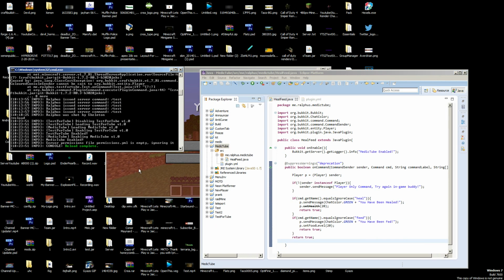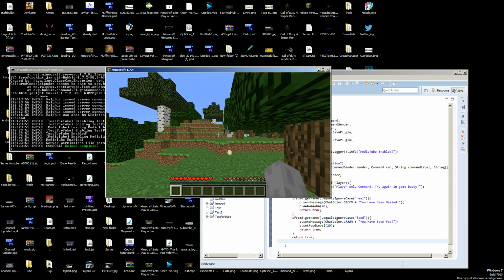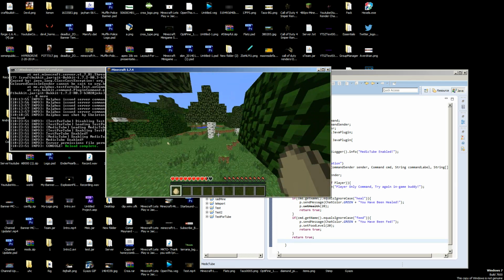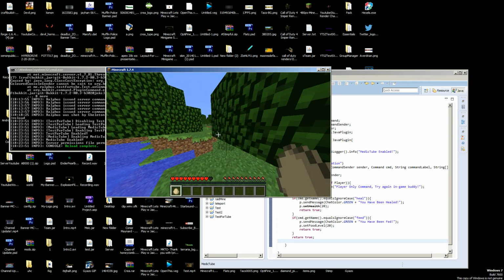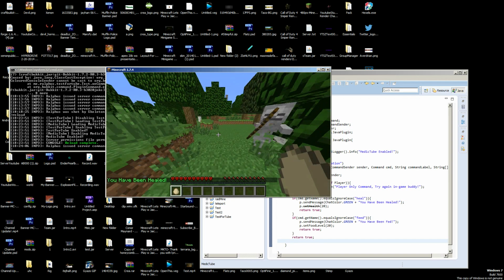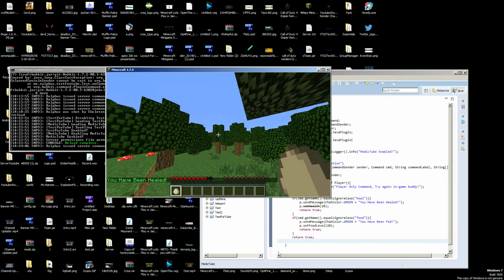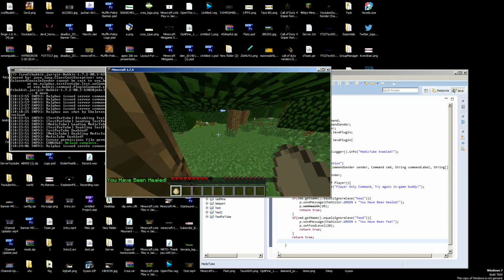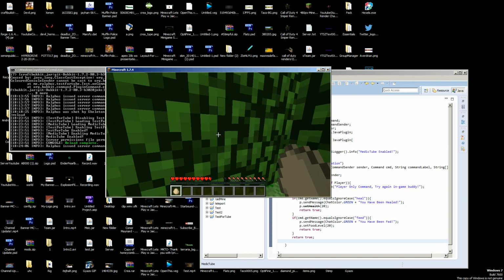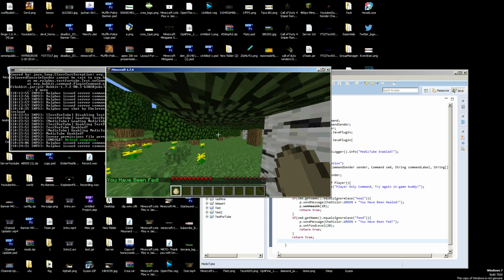And now we can go ahead and reload our server from before. So reload, and as you can see, MedicTube enabled. Respawn. And if we type slash here, let's see if I can get shot by this guy. Okay, so I'm getting shot. So if we do /heal, you have been healed and our health is now full. We're going to sprint around for a minute to check and see if our food level is correct. Oh, sorry, there was a gnat in my face. I didn't mean to blow right into the mic like that. So, as you can see, we have one full hunger bar down. So, /feed. You have been fed!